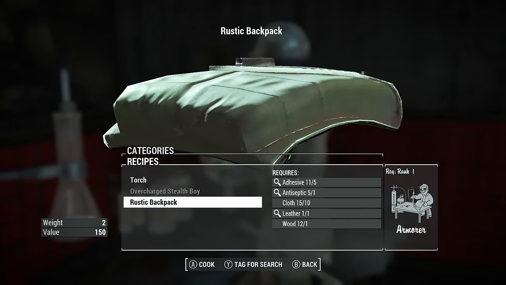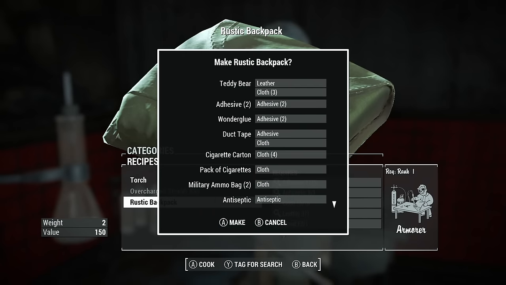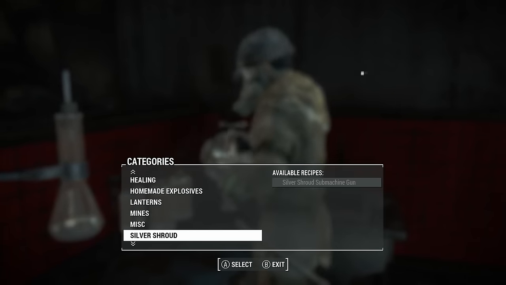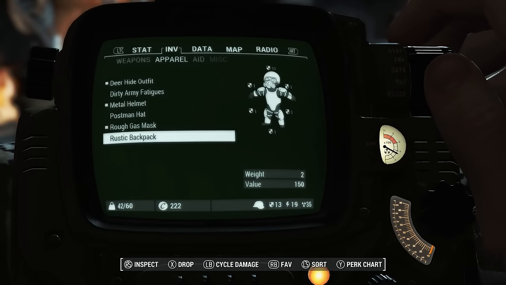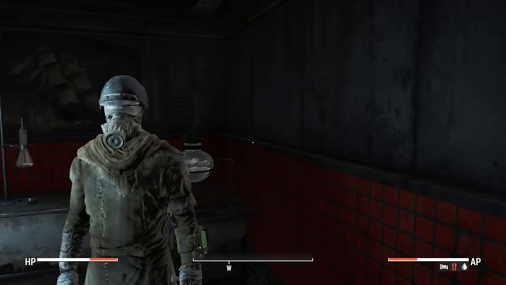But one thing we can finally make, which is going to make life so much easier, is a rustic backpack. We finally found all the right ingredients, so let's cook. That is going to be huge. So if we go over into our inventory then and put on this rustic backpack, as you can see, we now have 67 carry weight. We look like a proper survivor.